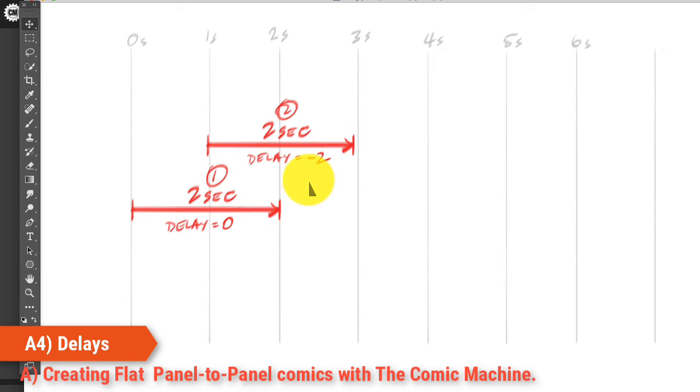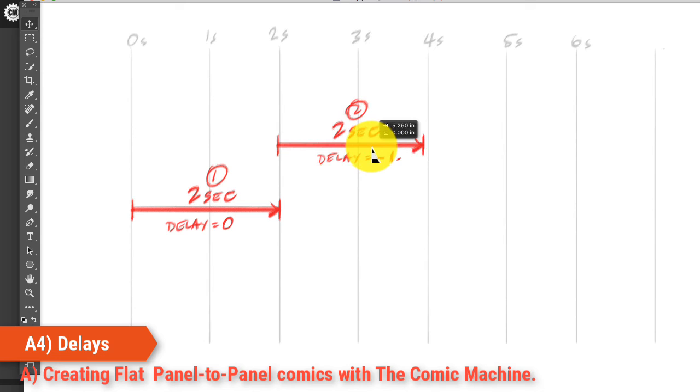Alternatively, if I put in a delay of -1, whereas before it was 0, the start of the second layer action moves back 1 second. So the first action happens, and midway through it the second layer comes in, and then even after the first layer action has ended, there's a 1 second overlap where the satellite keeps on moving. If you want to rewind the video, you can see that happening. So again, 0 happens right after the end of the last action.